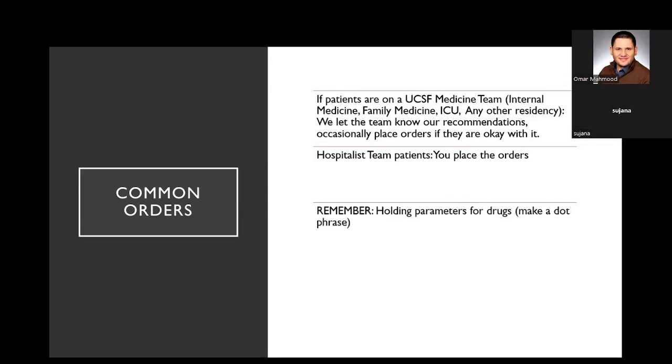One thing to remember when you're placing orders, especially for cardiac medications, is holding parameters. So what do I mean by holding parameters? For example, if you're giving someone a beta blocker, like metoprolol, and when you're evaluating the patient, their heart rate is in the 90s, so you feel like it's safe. But by the time the nurse is giving the patient the med, their heart rate for some reason has now dropped into the 50s. If you don't put in your order to hold this medication if the heart rate is less than so-and-so, or if blood pressure is less than so-and-so, the nurse will always give the medication.